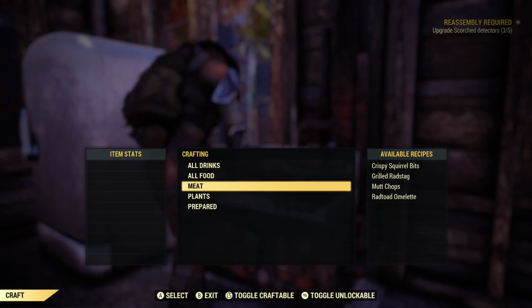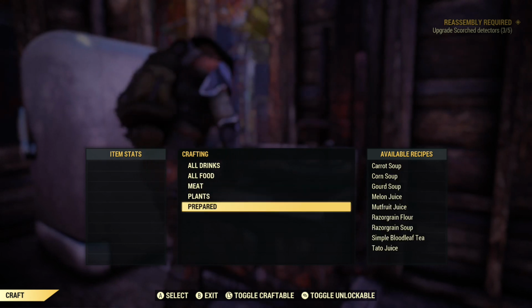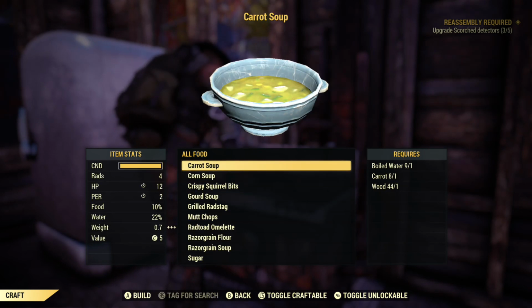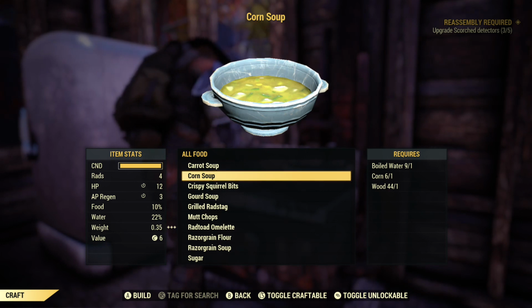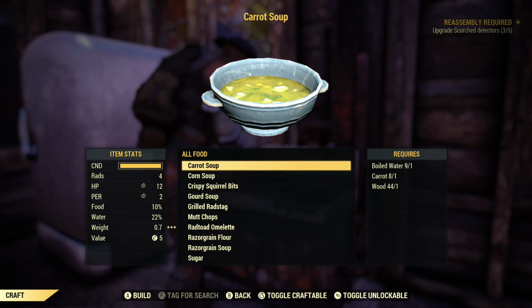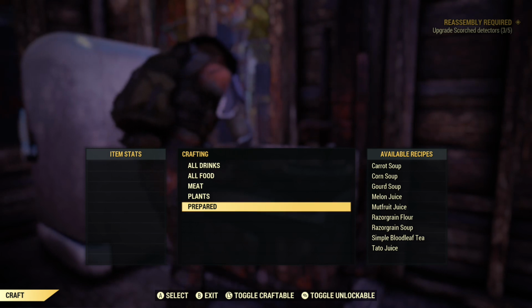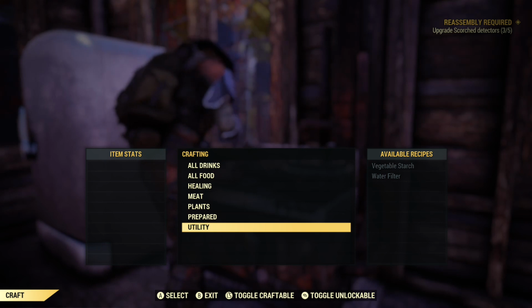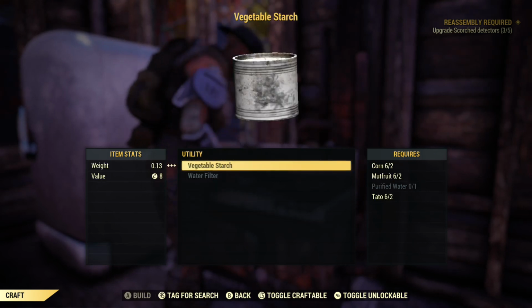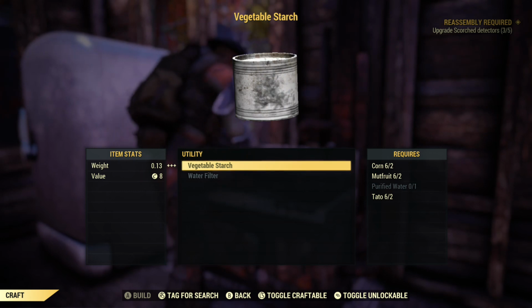Let's see, what else do I want right now? No, everyone appears to have died. I prepare whatever I can. And soups are good because soups will give you free food and water. Whoops, I used up all my purified water.